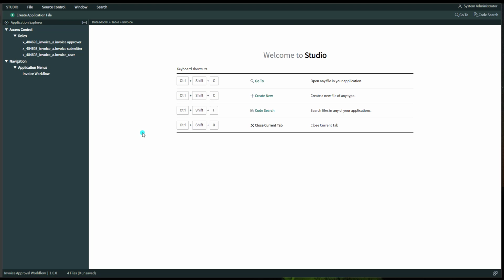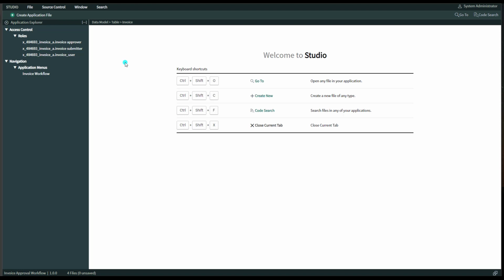Now, in terms of the data table that I'm going to be creating, I am creating an app here that is going to be used to manage invoice review and approval workflows. Specifically, the table that I'm creating is going to be used to record details about invoices that need to be reviewed and then ultimately processed for payment. So what I'm going to show you is how to create the table in the scoped app from scratch, how to add reference fields that allow you to reference or look up data from other existing tables, how to add string and date fields, and also how to add currency fields.